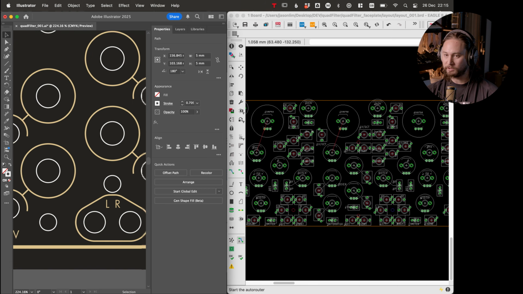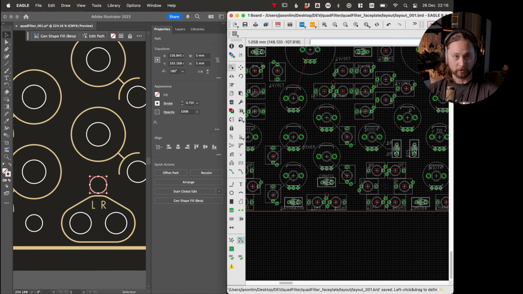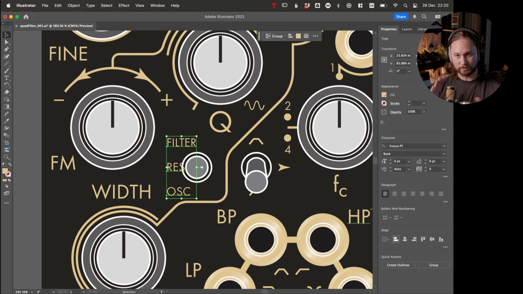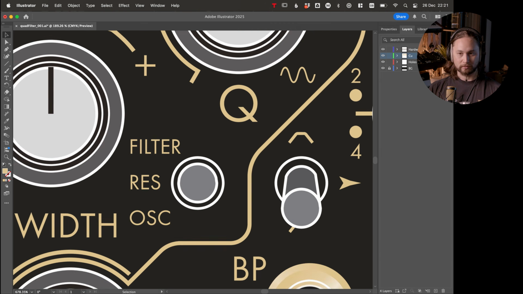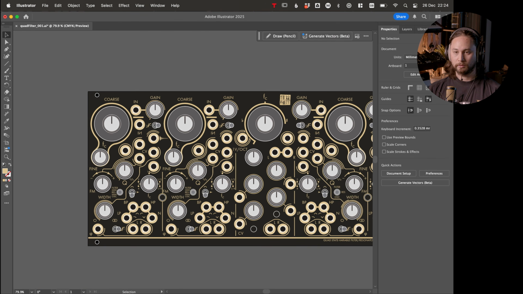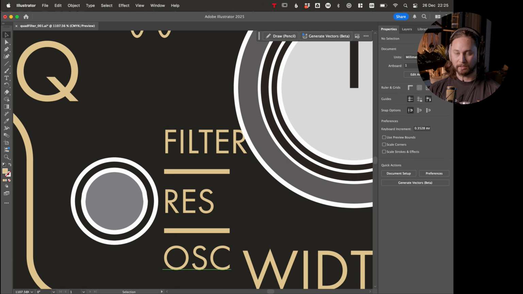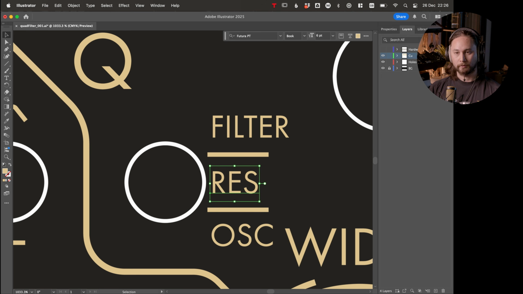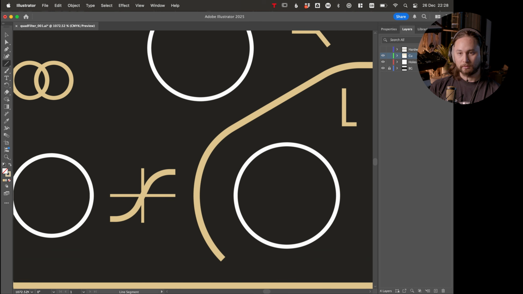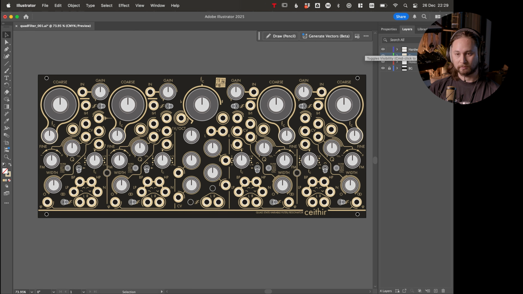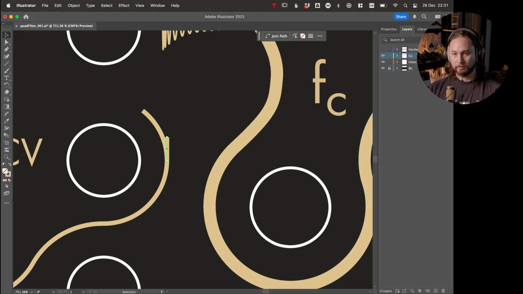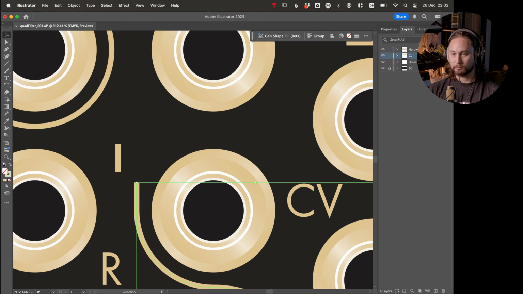Yeah, so this is a bit more of just moving things around in Illustrator to balance where my eye felt it should sit, even if it wasn't strictly an equal distance. That's me also settled on filter, res, and OSC for the mode switch, which let it wrap around the toggle itself, and I could mirror that and have them a bit more consistent either side. So there's a lot of little tweaks I'm doing in Illustrator and then jumping back to Ego to update my coordinates there.